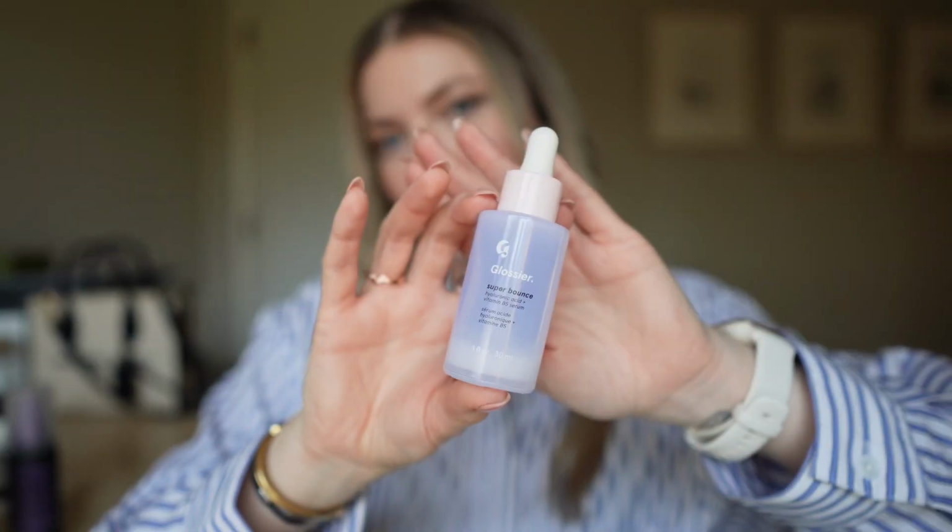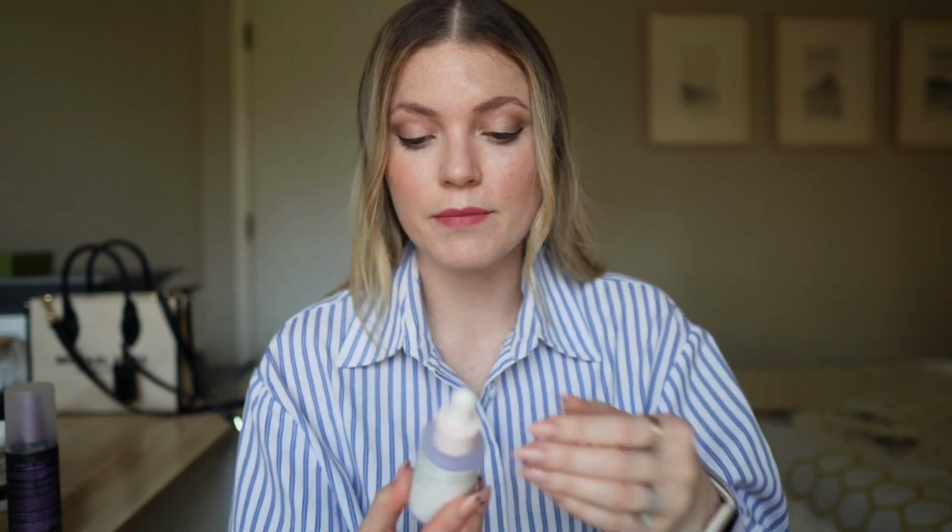It's not super clean. It has risky ingredients, so definitely won't be buying this again. Next I have the Glossier Hyaluronic Acid and the Vitamin B Serum. As you can see, I do have some product left over. When I've been using this, I definitely felt that it was making my skin break out. So I'm glad that I looked this up, and it is a pore clogger, but it is green. If you had skin that is not going to break out and you love using this, it is clean, but I won't be buying this again because it definitely made me break out, and I'm really sad because it is clean, but I won't be buying this Glossier product again.